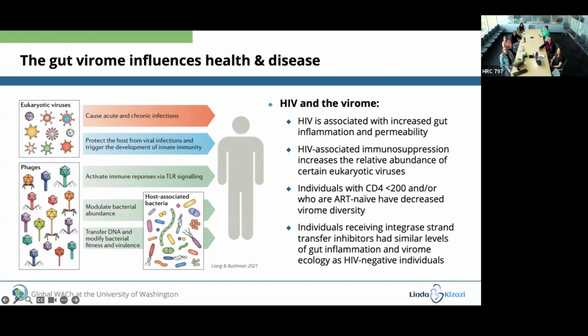There's also an interesting study from last year that looked specifically at individuals living with HIV who received integrase strand transfer inhibitors, of which one is dolutegravir, which is what Kenya has shifted to lately for the prevention of maternal to child transmission and long-term ART. In that study, compared to ART-naive individuals and HIV-negative individuals, they found a similar gut ecology to the HIV-negative individuals, which suggests that ART is helping with immune reconstitution and might be helping avoid some of these issues associated with the virome and gut permeability.